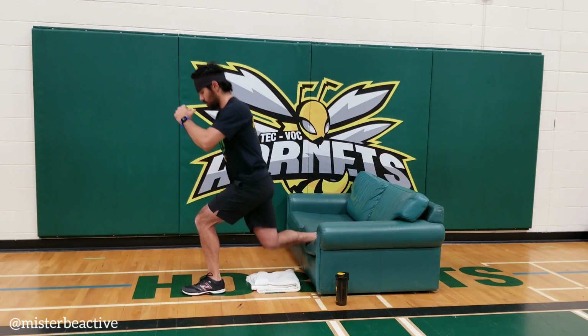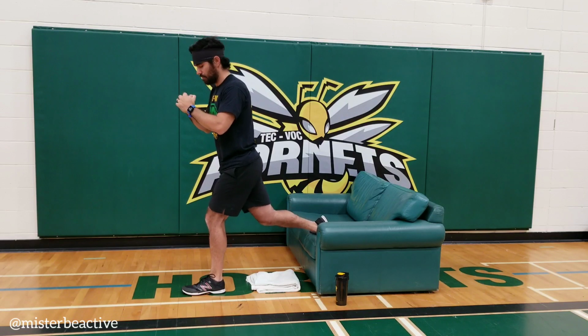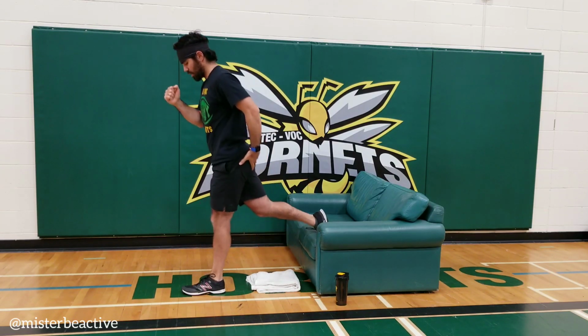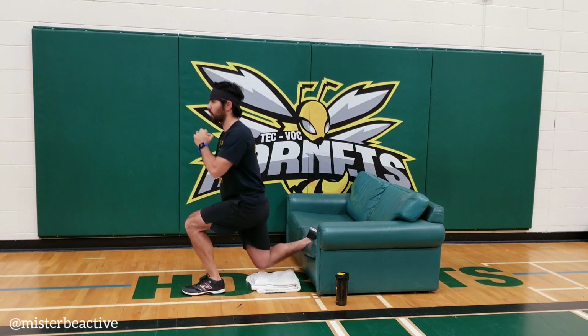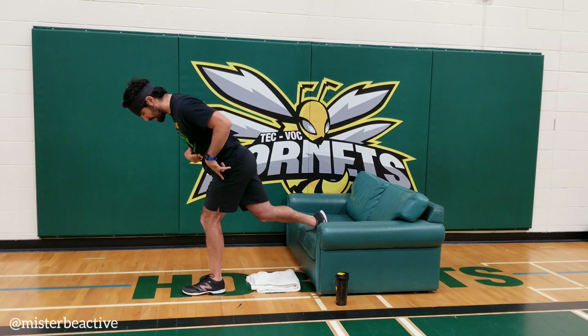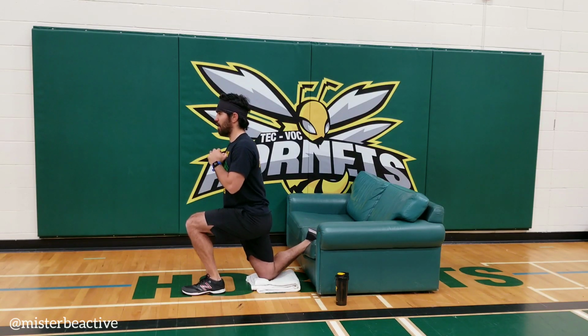Here we go. Up. Exhale as you come up. I'm squeezing this glute at the top. Okay? I was looking down. I should really be looking forward though, because when we look down, we sometimes lean too much. So I'm gonna look forward, keeping that chest proud.